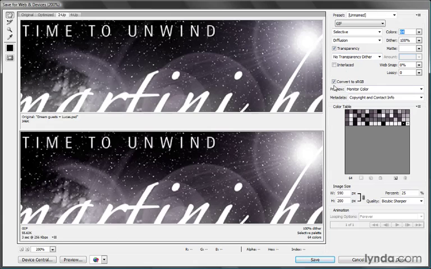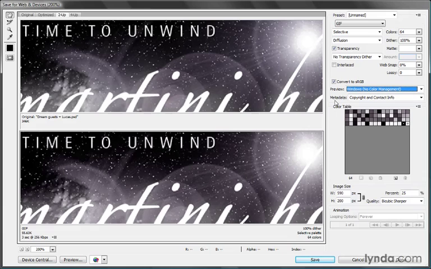Now, I do want to mention this guy right here, Convert to sRGB. Definitely make sure that's turned on, because you do want to convert the colors to sRGB just because that is the most representative color space for the widest range of monitors out there. If you want to get a sense of what the graphic is going to look like on a different platform, for example, you're working on the Macintosh, but you know that 99% of people out there looking at your websites, and it's more like 85%, are working on a Windows machine, why then you can go ahead and choose Windows to get a sense of what that image will look like on a Windows machine.